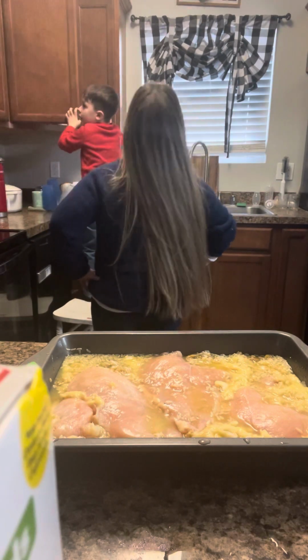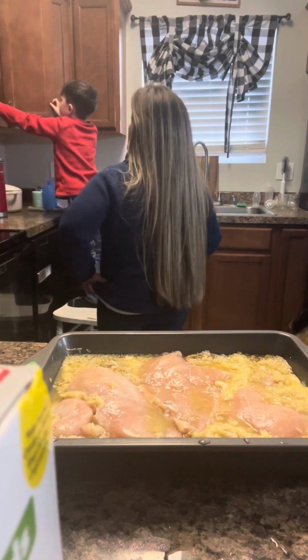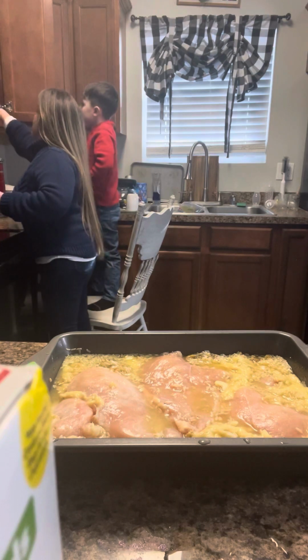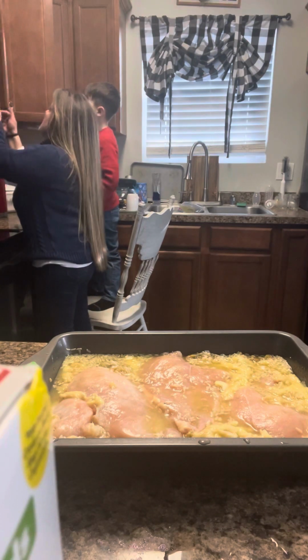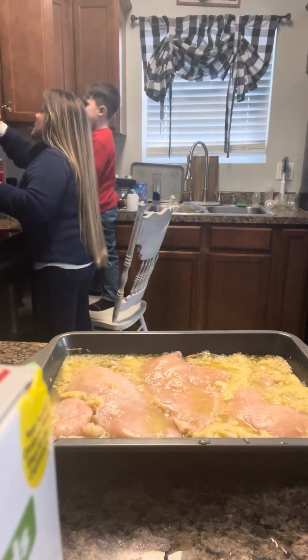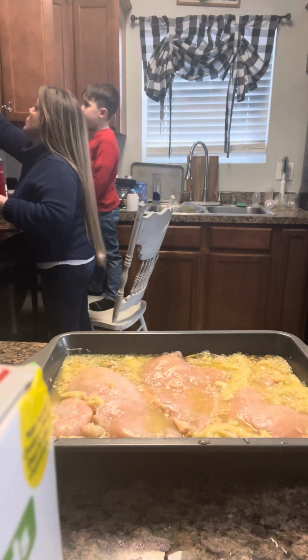I thought they were up there too, but I don't see them. I'm pretty sure that we should be over here. Oh, yep, they're there. All right, so I need garlic. Garlic. That is not. Oh, which is this? Oh, here it is. Garlic powder.